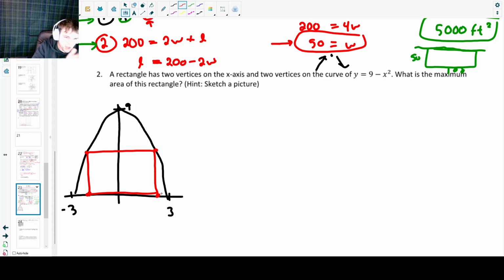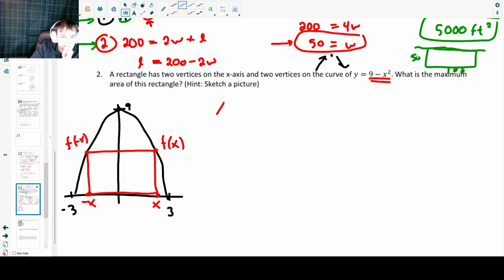Well, turns out we don't necessarily need to look at the entire parabola, right? We can almost look at half of it and double it, but that's okay. So it's going to occur at some x value and some negative x value, and these points here would be f of x and f of negative x, right? So we know the vertices in terms of x and the output of our function.